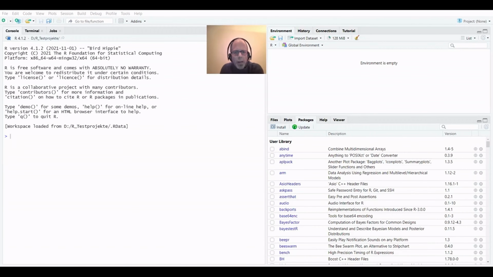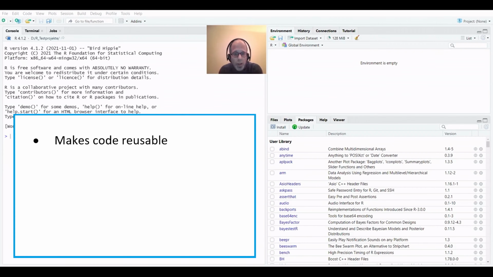So before we get practical, let's think about when it makes sense to create your own R package. Maybe you know that quote from the great R for Data Science book by Hadley Wickham and Garrett Grolemund: when you find yourself copying the same piece of code 2 times or more, it's time to write a function. And we can extend that to creating a package. When you find yourself copying and pasting functions across files or across projects, then it's a good idea to create your own package. So it's a way of easily reusing your code without code duplication.